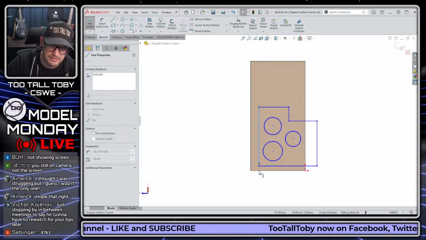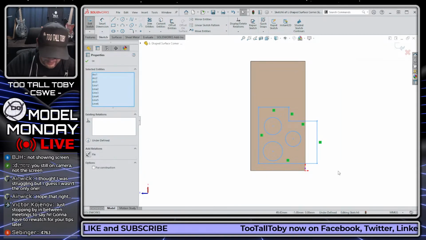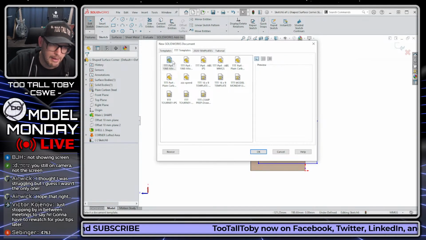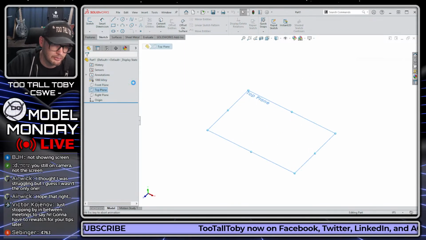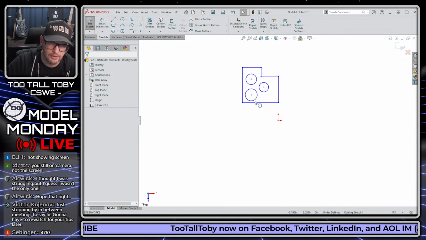Let's say we created a sketch like this and it looked exactly the way that we want it. And then we window select that sketch, we do a Control C, and now we're going to go into a new part, and we're going to drop that sketch into the new part. So we say top plane, begin a sketch, orient the view, Control V, and now we want to relocate that entire thing because we want it to be on the origin.